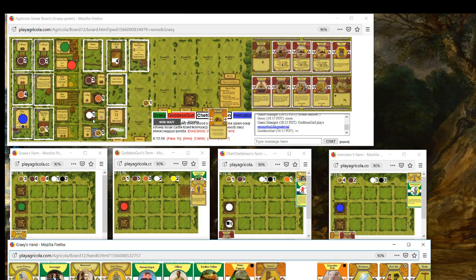So here, Goddess Girl could just take the 3 wood, and then Mercator would never be able to build a room next round in front of her. So taking starting player really doesn't accomplish anything. It's annoying for me, obviously, but yeah, it doesn't actually do a ton.